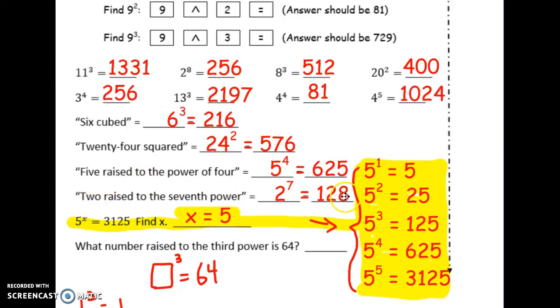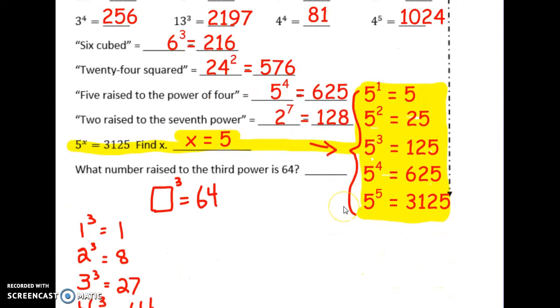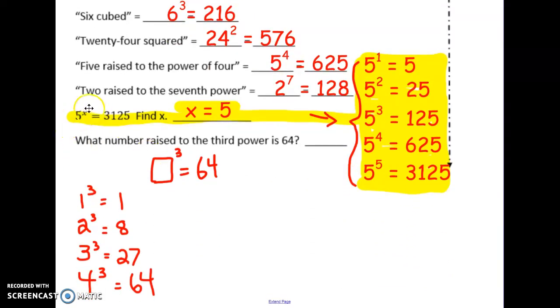And then 2 to the 7th. The last two, as always, were a little tricky because I'm asking you to figure out what exponent would be needed on the base of 5 so that you would multiply all your 5's together, and this would be your answer, 3,125. So I kind of did some work over here. I said, okay, 5 to the 1st power is 5. 5 squared is 25. 5 cubed is 125, so you can see your answers are getting bigger. 5 to the 4th power is not quite where I want to be, but finally 5 to the 5th power gave me that 3,125. So that's how I knew the exponent had to be a 5.